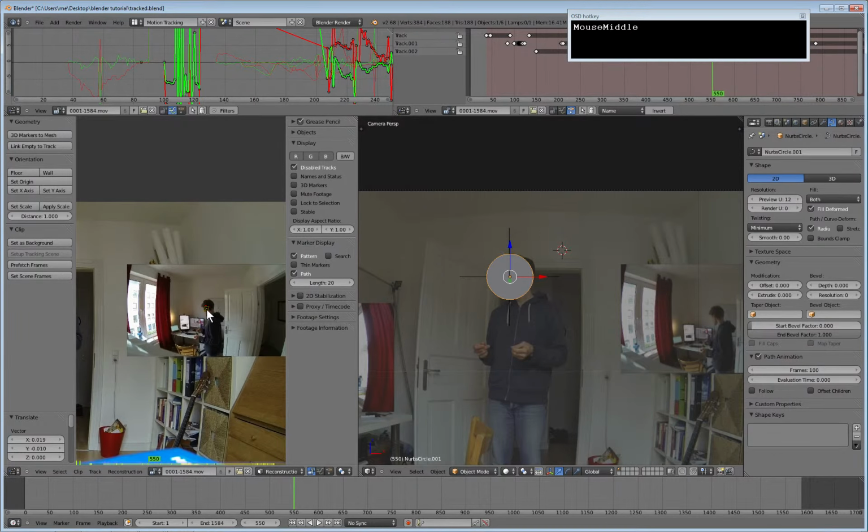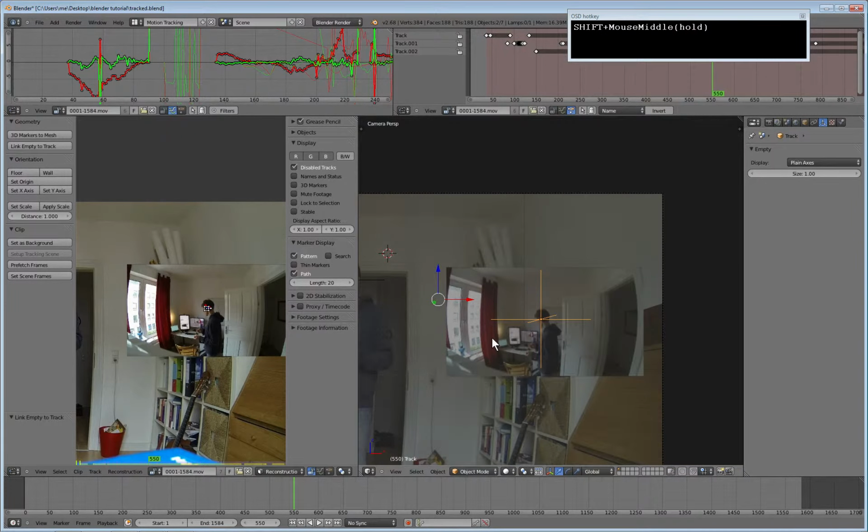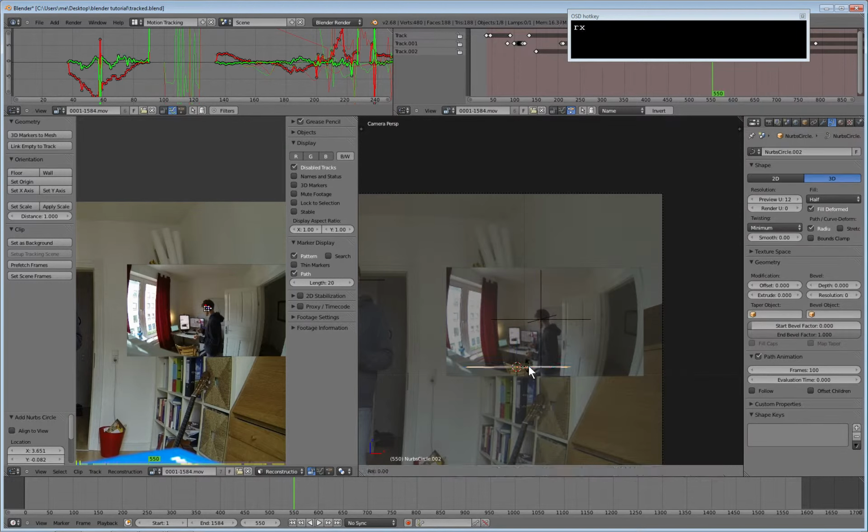Third object. Right click, link empty to track. Shift middle mouse to scroll. The empty object is there. Then space, add NURBS circle. Enter, R X 90. Enter, 2D.